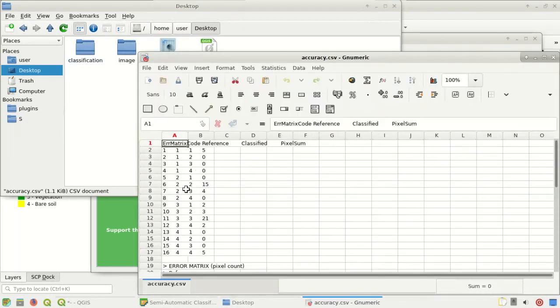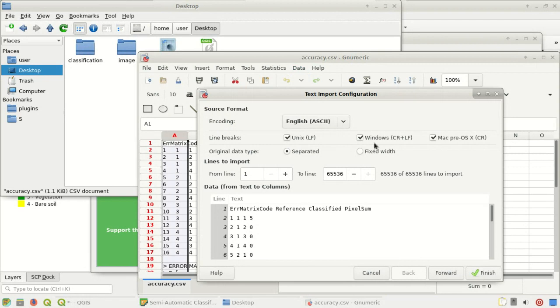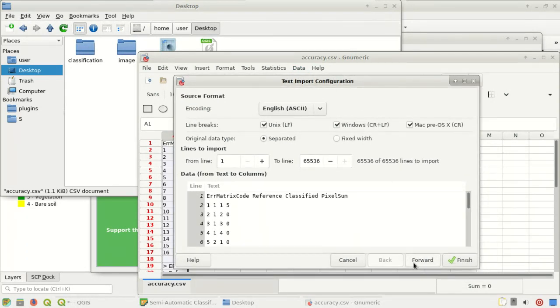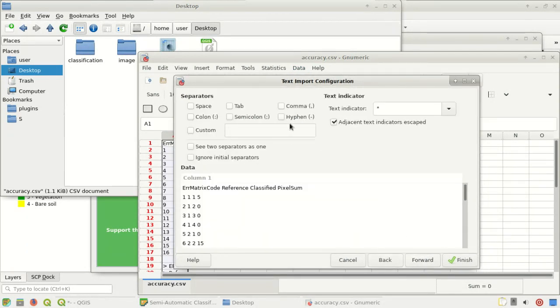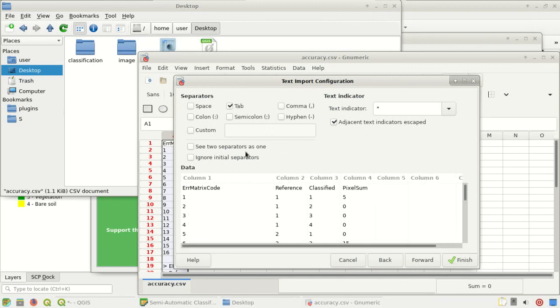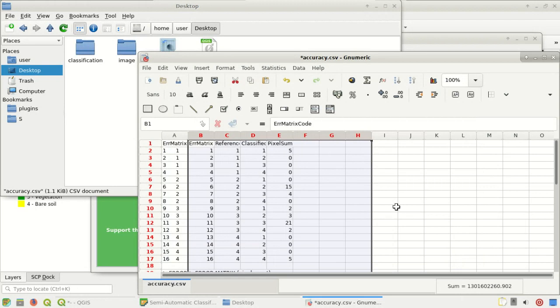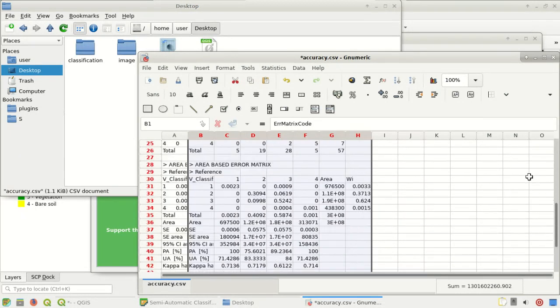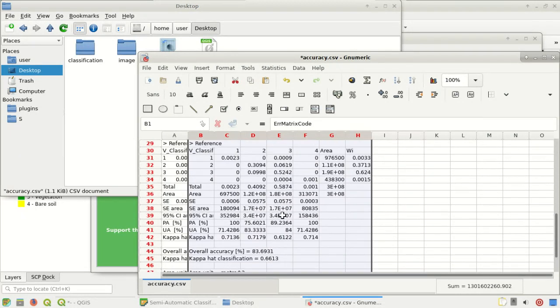We can open it with a spreadsheet. This is a text file separated by tab, so we can use the program to separate the fields here. And we can use all these statistics in other programs to calculate the other statistics.